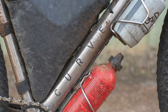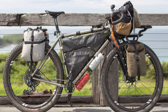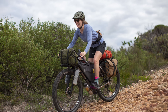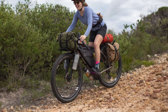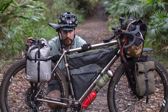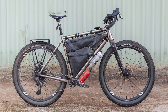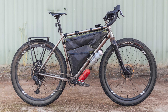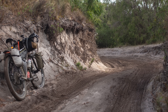Rounding out the top three Collective choices is the Curve GMX Plus TIE. Inspired by Australians' long-rooted history with overlanding, the GMX Plus titanium is designed to handle big rides through challenging terrain with its long wheelbase and ample tire clearance. Miles tested this bike on a big Australian trip earlier this year and said the GMX Plus is a great option for folks who regularly head out on rides clouded in uncertainty.